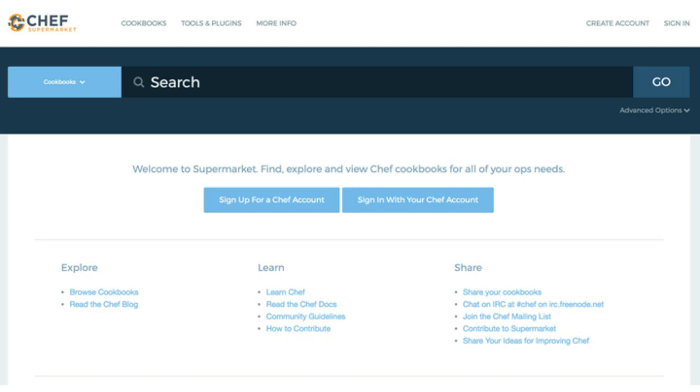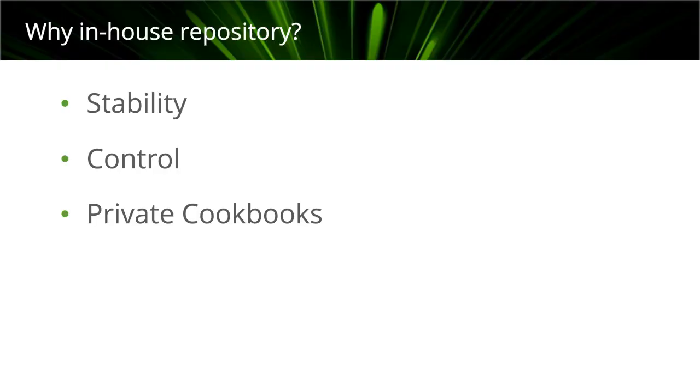But wouldn't it be lovely to have your own version of Supermarket running on your machine? And there are a lot of good reasons to do that. Stability: the internet nowadays is much more stable than it used to be 10 years ago, but still it makes sense to have your cookbooks set up on your internal network and not rely on the internet connection going to the Chef Supermarket.